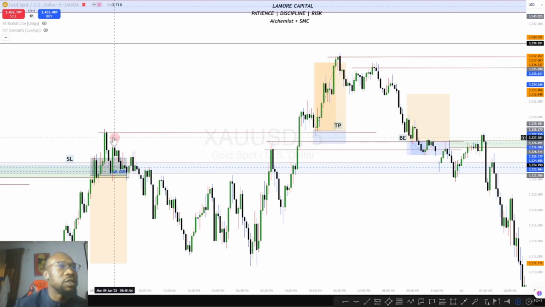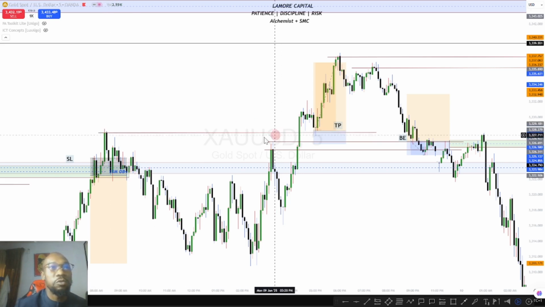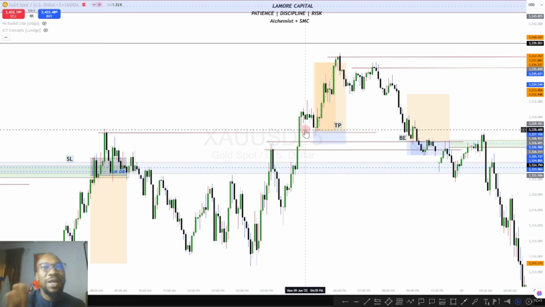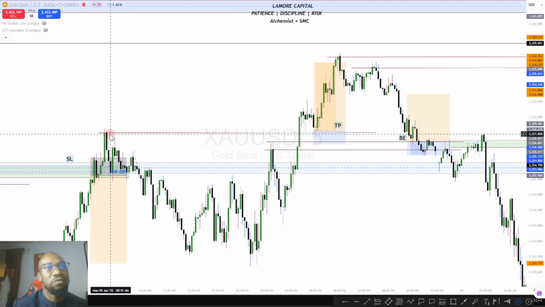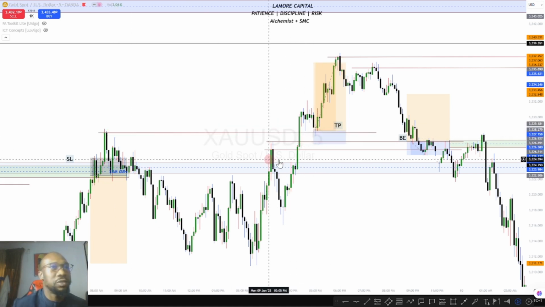So irrespective, this is my double engulfing candle. That's the V pattern on the line chart. This is my double engulfing candle, rule number one. And this is my liquidity, most important thing. And immediately I saw the liquidity, I said, yes, this is my resistance for sure, and I am going to take this trade.